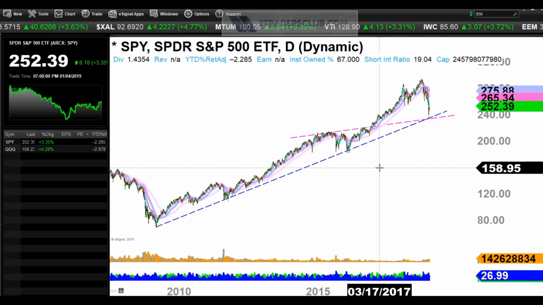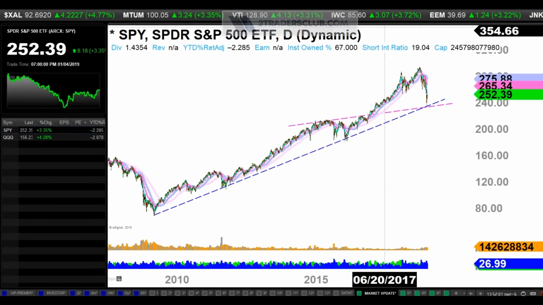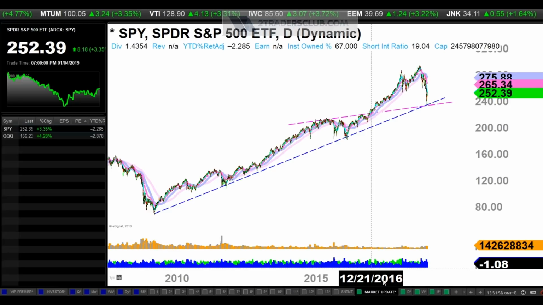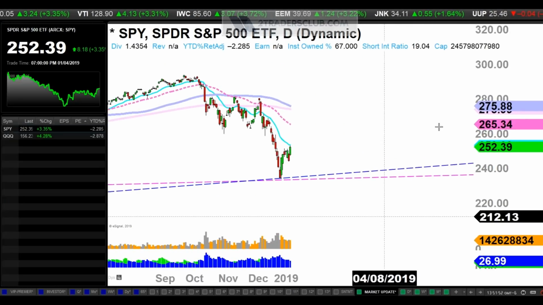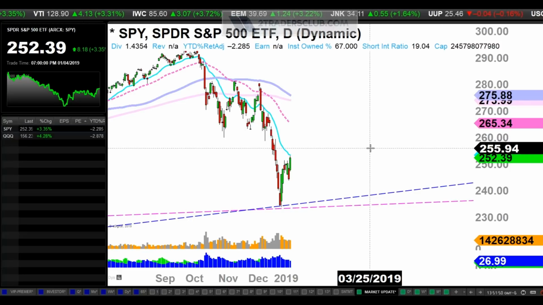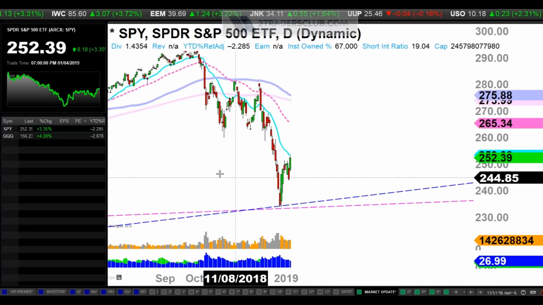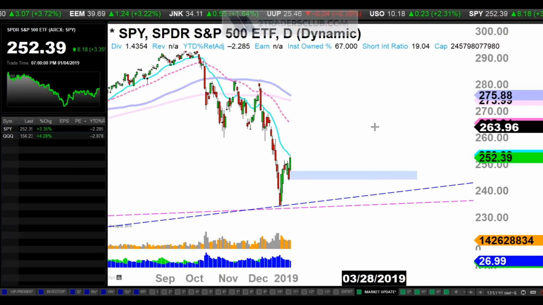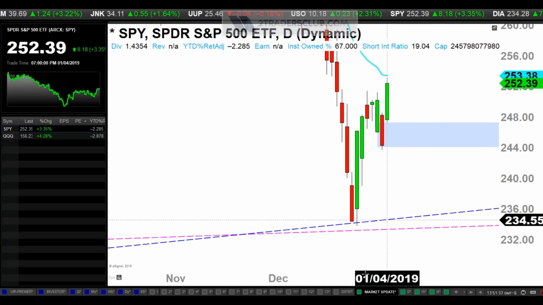Again, I'm going to move this a little bit here. So this does not mean it's going to go straight up from here. Nobody knows. But here, I got a thesis. I want to share something with you guys on this chart and let you guys go. We have this gap, right? And this gap is very, very important because of the nature of this gap right here. So if I'm going to zoom in, we're going to talk about it and let you guys go with this.